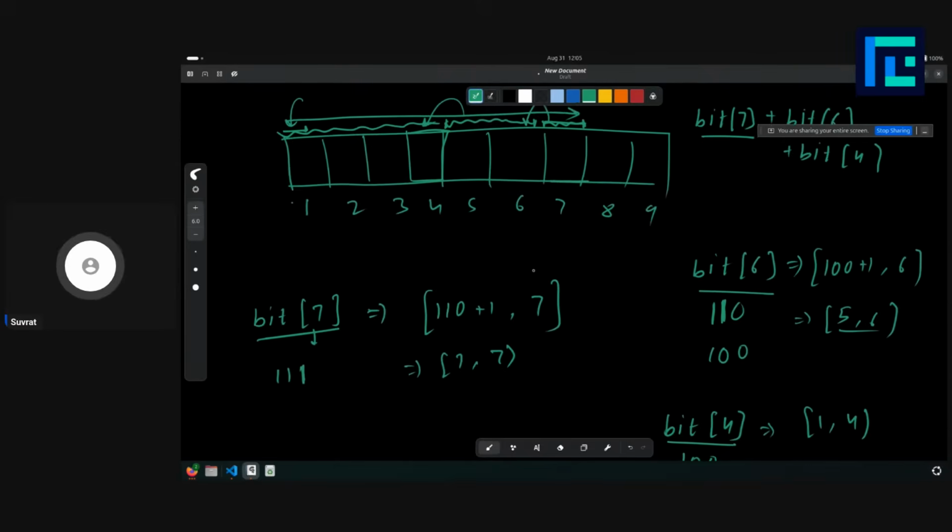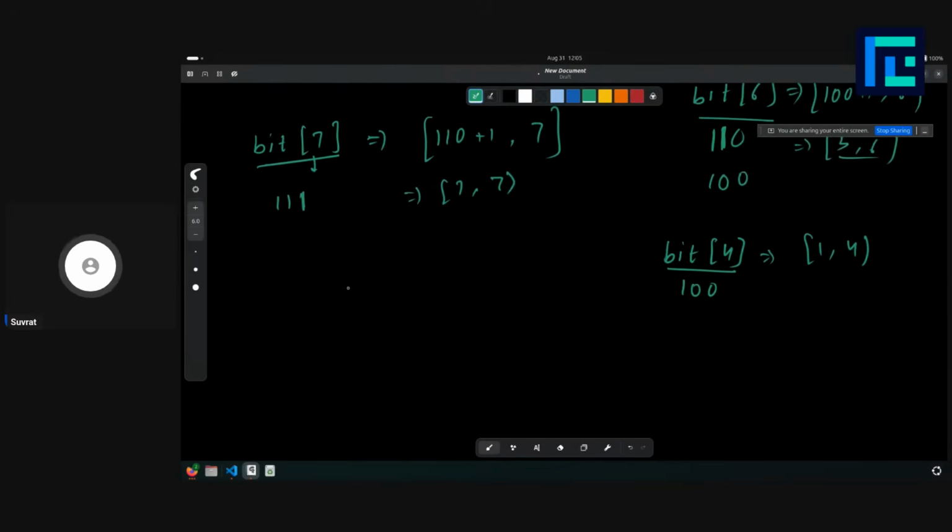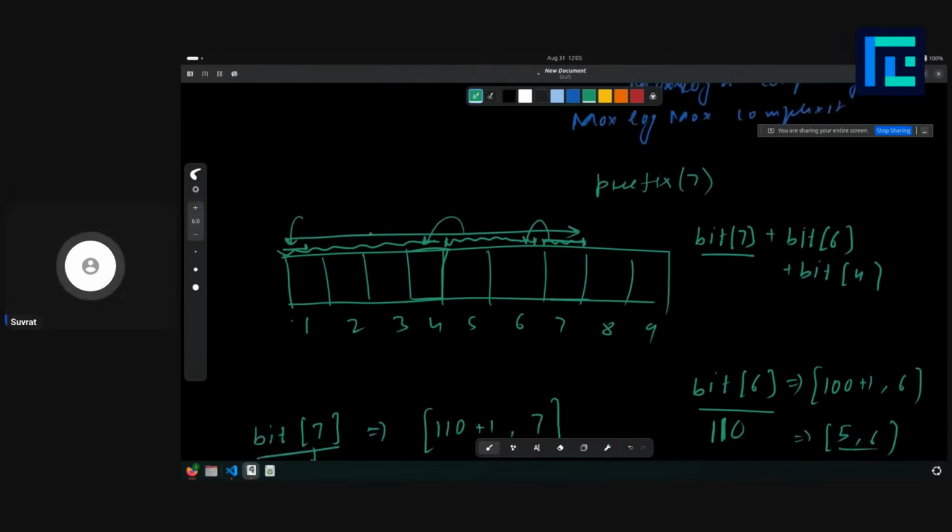And to update, let's say we are updating the fourth index, so we would need to update all the indexes in bit where 4 is in the range of its sum, right?